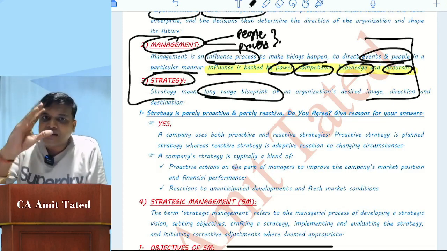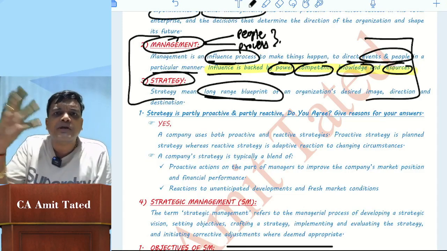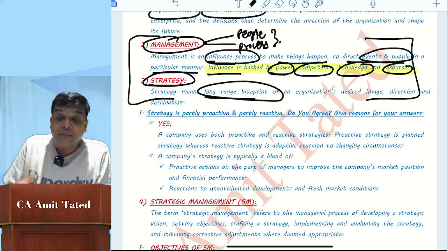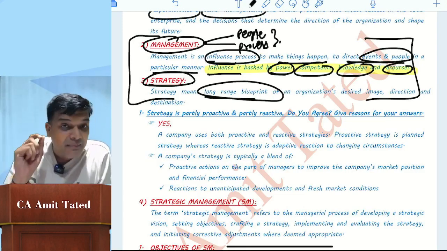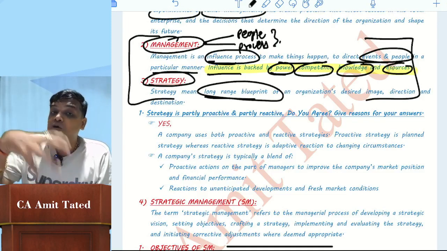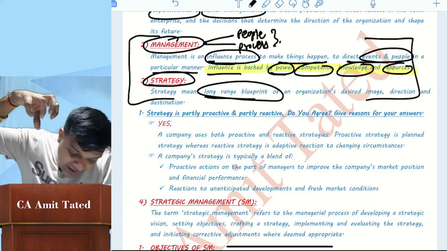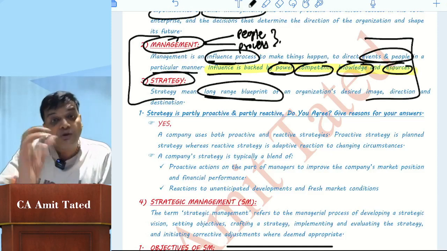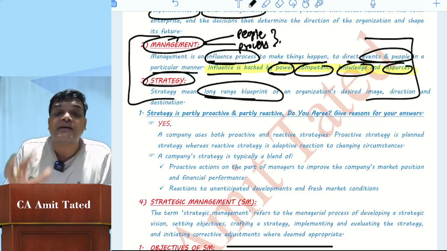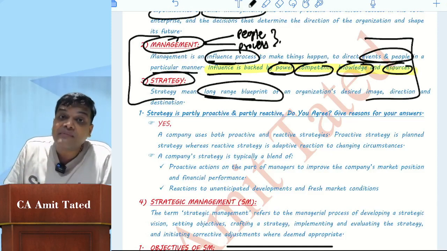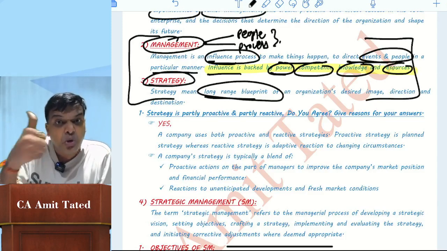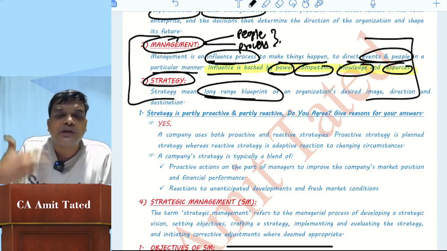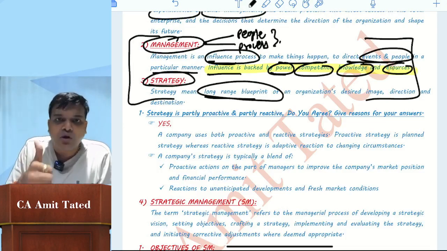That is, first of all, I will set my vision, where I need to reach. Vision, mission, goals and objectives, that is chapter 3. Second point, most important, I am telling you once again, please make sure you are in control here. First, understand strategic management very correctly, and then only can I link everything. If I say Amit Tated has strategic management, it means he has vision, mission, goals and objectives. Where does Amit Tated need to reach? That is vision, mission, goals and objectives.